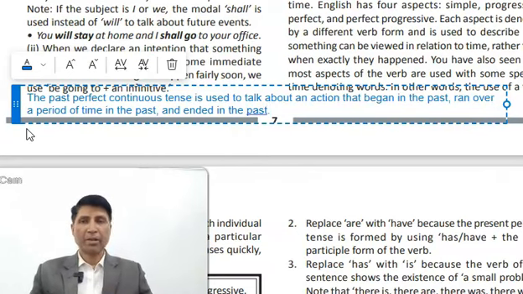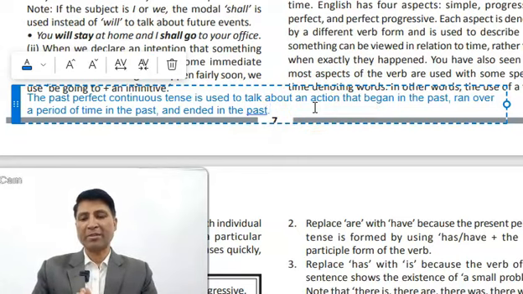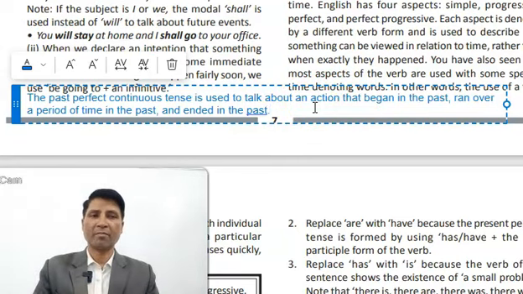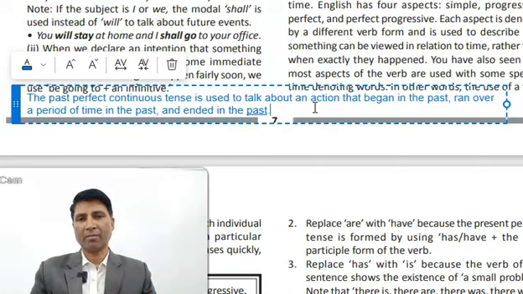Ended in the past. So what is happening over here? This action begins in the past, runs over a period of time in the past, and also ends in the past itself. That means it has no connection with the present. You can think about your school days. Let us talk about when you were in class 1. So you started the action of study at some time in the past and you continued it for a year, and then before you went to standard 2, that action came to an end.